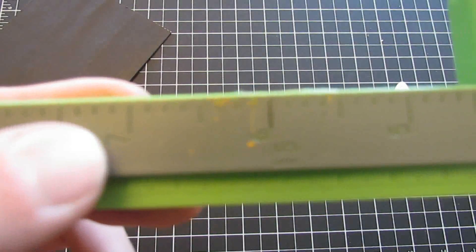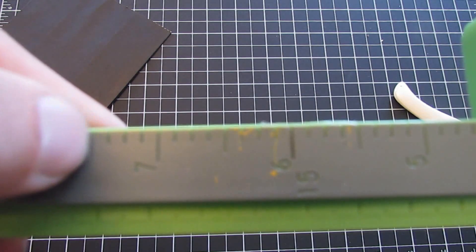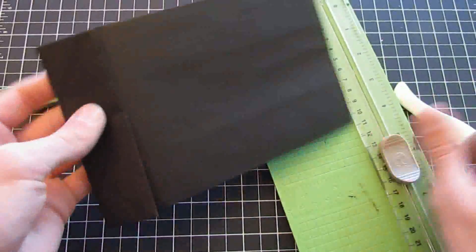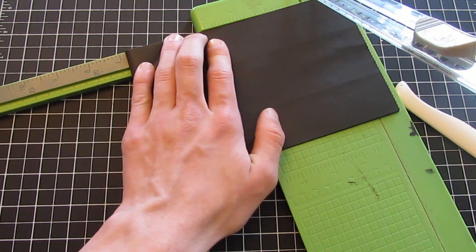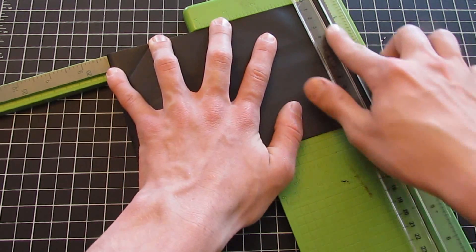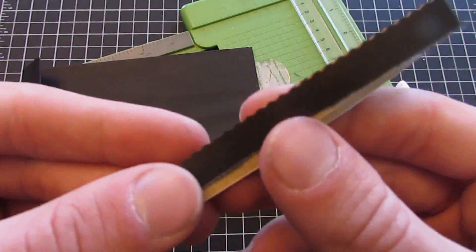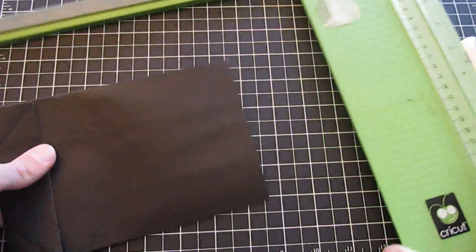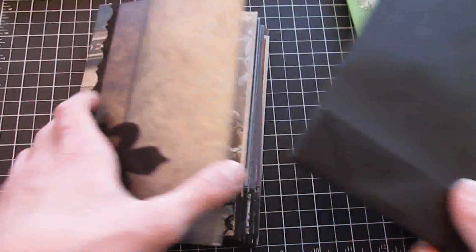If you can see this little seven here, you're going to cut it at seven, and this little tick mark right here is the one eighth inch mark. This is a quarter inch mark, this is a half, this is a quarter, this is a one eighth. So you're going to line this edge up on the seven and one eighth inch mark and cut off the top of your paper bag that has the little pinked edges. So now your page is seven and one eighth inches and it perfectly matches up with the album page.